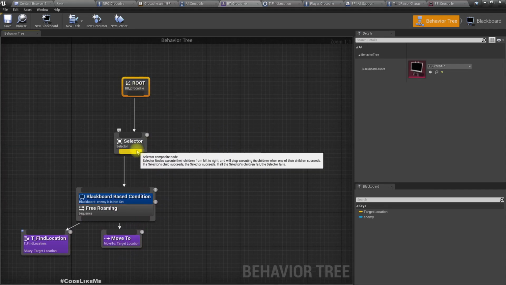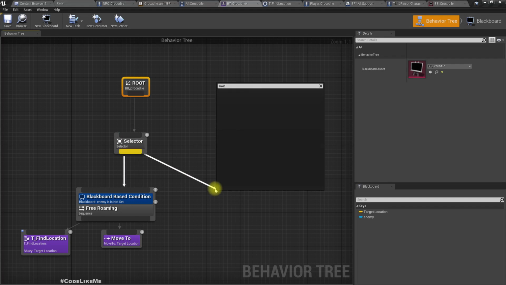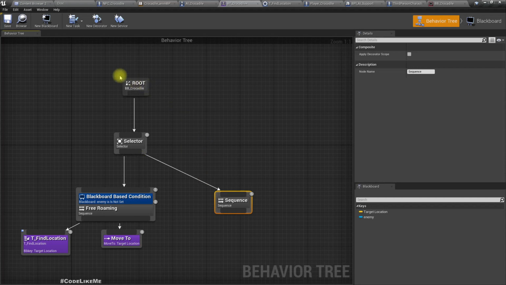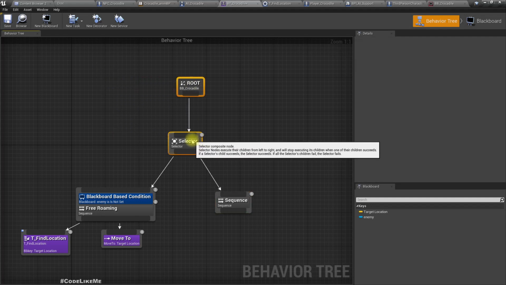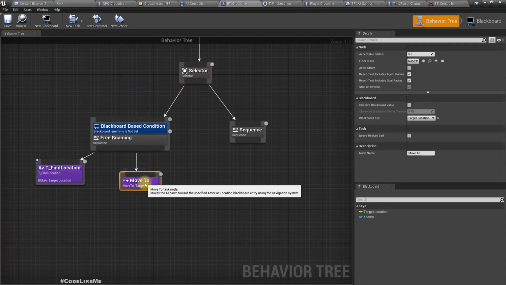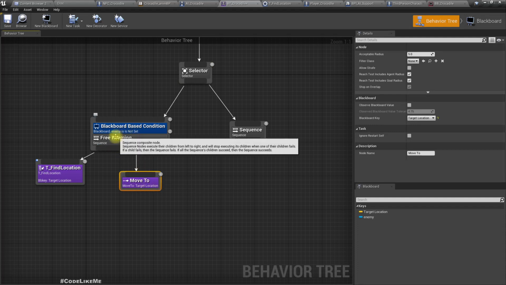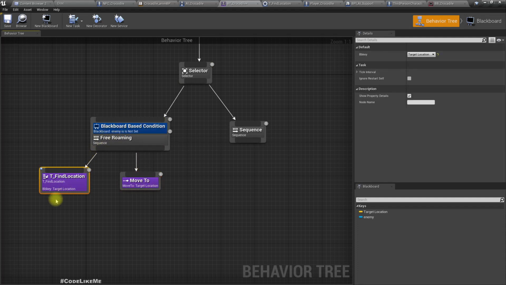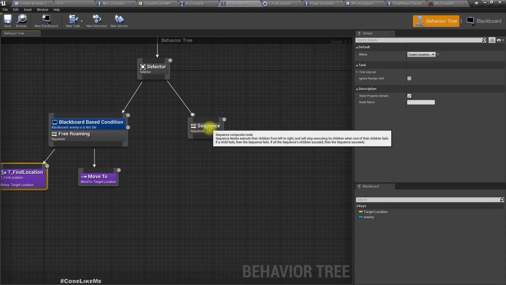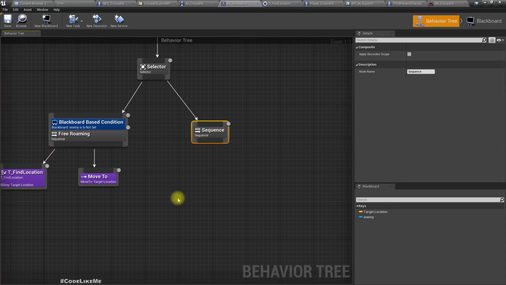So otherwise, let's add another sequence. So basically what I need to happen is, if there are no enemies, the crocodile should keep roaming freely. If there is an enemy, the crocodile should find the location to the enemy and move towards the enemy.